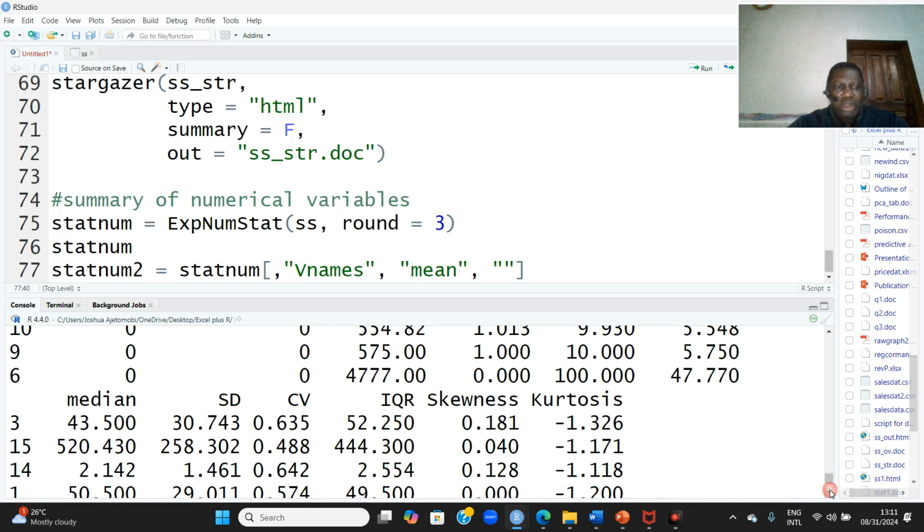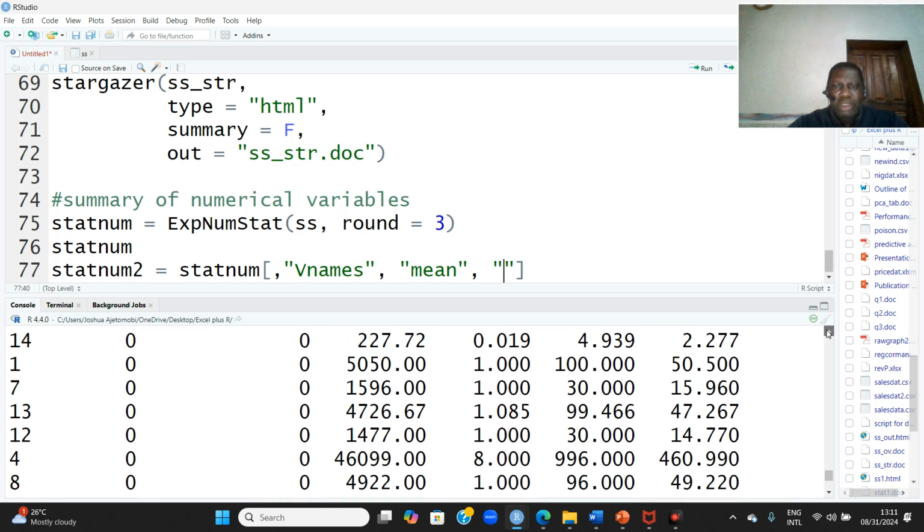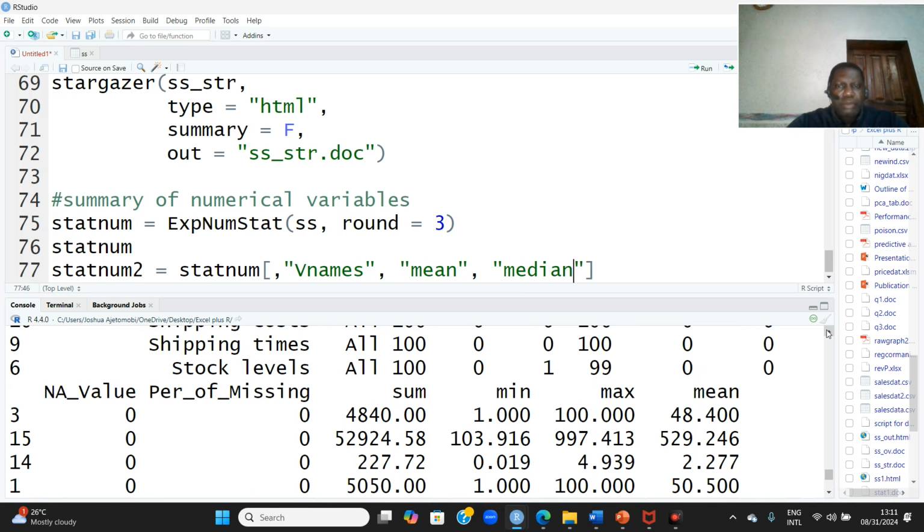Okay, if you need the median, let's add the median. So let's say I need a median, comma. I need the standard deviation, SD. Let me add just the minimum and maximum to this. I think that should be okay for me. Since I have so many of them, I think I need to add C. Yeah, please, I've forgotten that C. So you open a bracket here, and at the end of the day, you have to close it. So I need the min, mean, then I need the max.